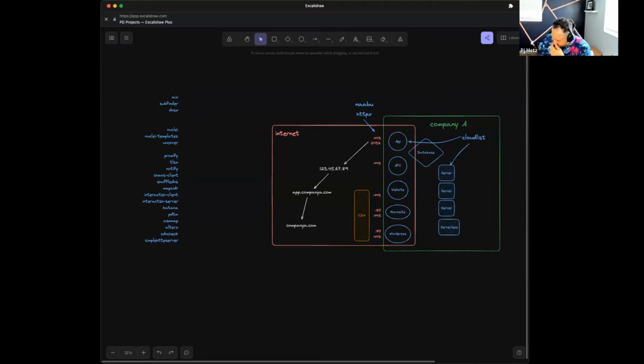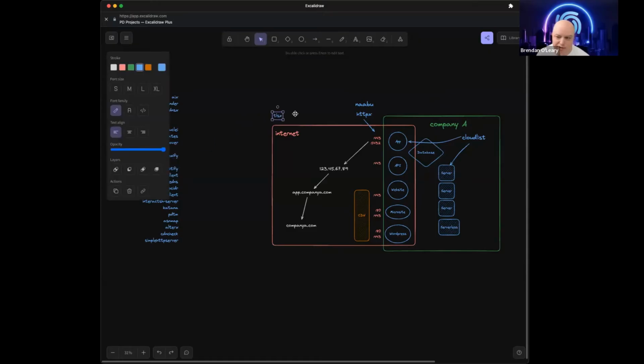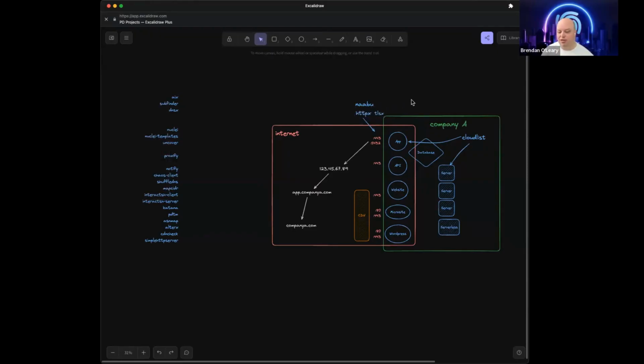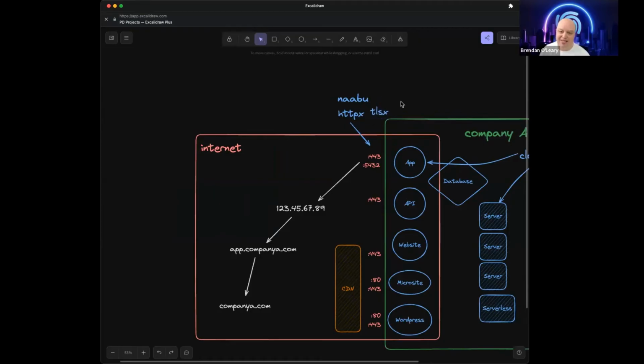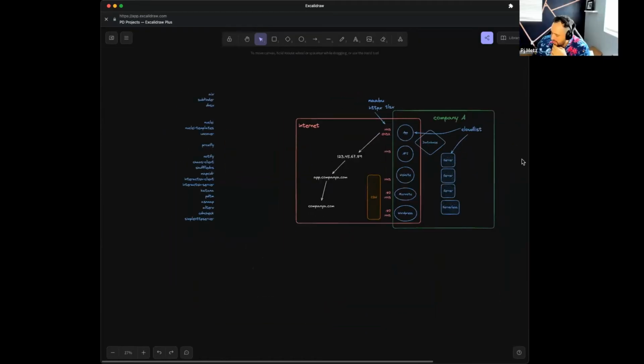This is great. Okay. So then, the next thing, I missed TLSX, which also, let's put that over here with Naabu and HTTPX, because it also looks for what specifically TLS. TLS is transport layer security. It's what the S in HTTPS is. It's looking for what versions of TLS you are running, because some are more and less secure than others. And it does a lot of other stuff with certificates and all that HTTPS kind of stuff. So we'll put TLS over there too.